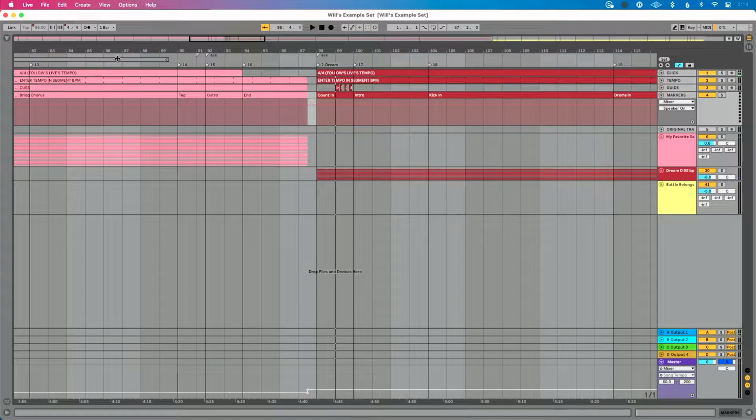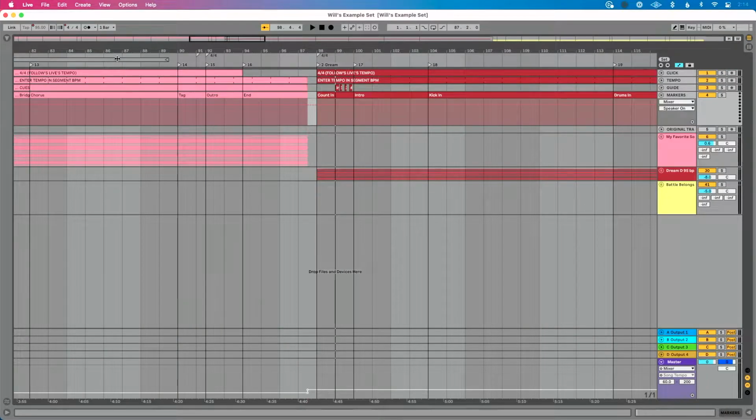Now, one of my favorite things about Arrangement View is just what happened. I don't have to do all this work in math to say after 4 measures, jump to the next scene. That does not make a lot of sense to me when I'm in a somewhat linear performance. I like using Arrangement View because it's hands off. I go from song 1 to song 2. You saw that here. I go from song 1, I jump into song 2. I'm a huge fan of Arrangement View for live performance for that particular reason.